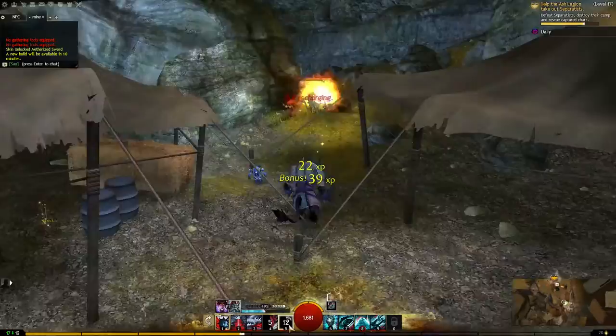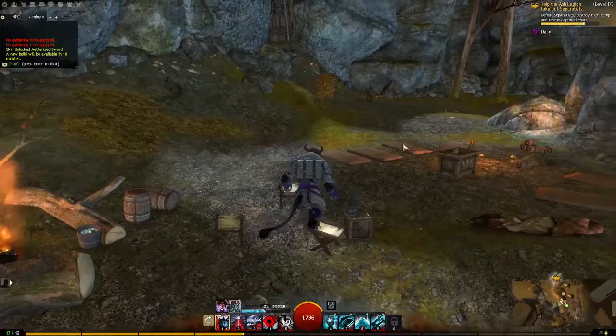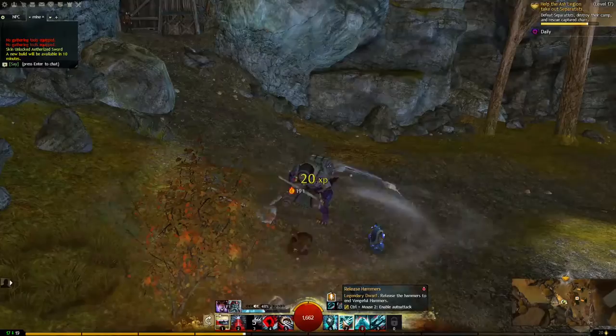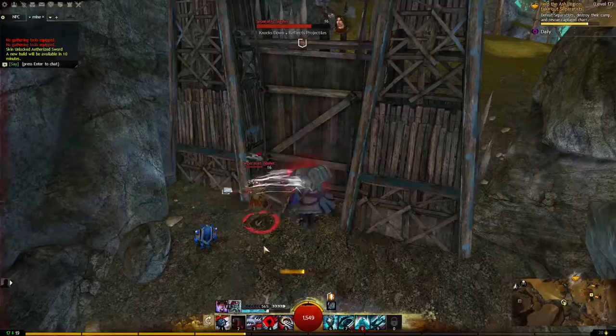And rescue Char. I don't see any Char in here. Maybe they're in a different area. There was another point of interest here. Oh, they must be up here somewhere. Separatist basher. Knocks down, reflects projectiles. Good thing I don't have projectiles to attack you with right now. There you go. Oh, they're actually hidden behind this gate. So let's just turn on this again so we can bring the gate down. Oh, she knocked me down. Not good. I'll knock you down.